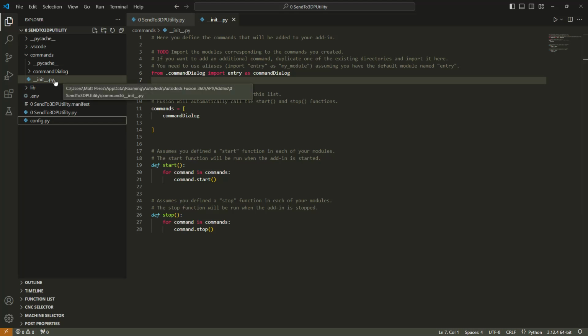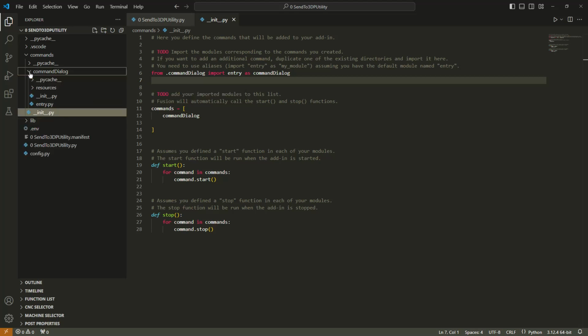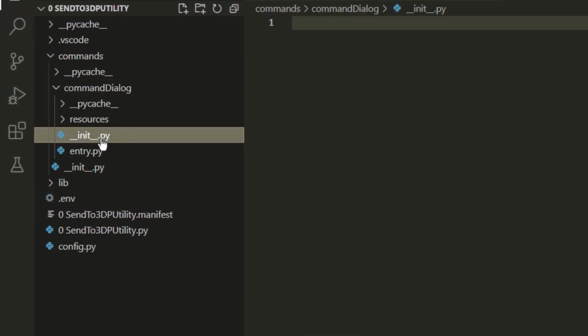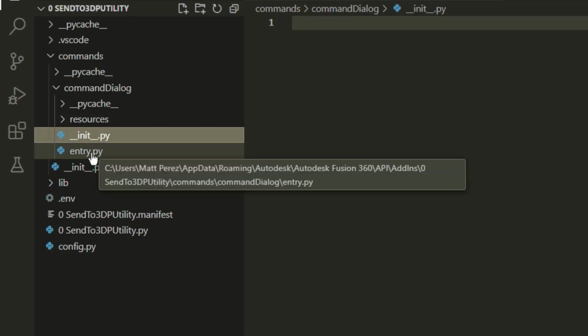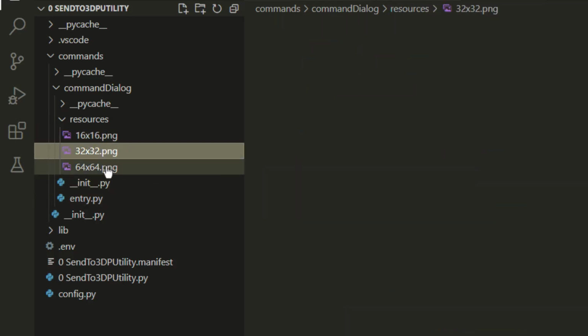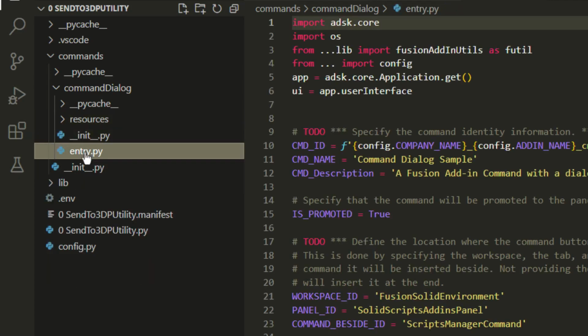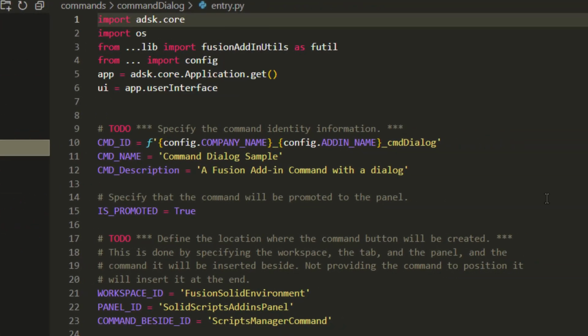If you were to just remove those without cleaning that information out of here, you get all sorts of warnings and the program wouldn't run. So you need to make sure you understand all the different pieces that are talking to each other. So now that we have basically cleaned up to only run the command dialog, if we expand this, we now have an init.py in here, which is empty because it's going to this entry. The resources folder contains the icons, which we'll talk about a little bit later. The default is a gear icon, but we're going to steal the 3D printer icon from the Fusion install and we'll replace that. But right now, let's get into the entry.py because this is where everything is now happening.